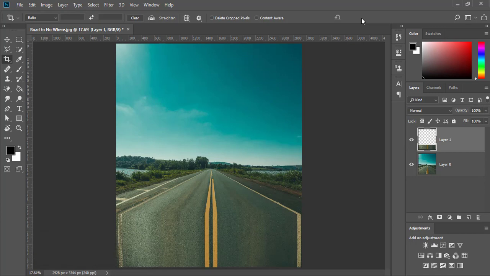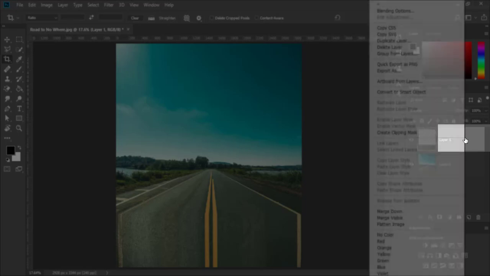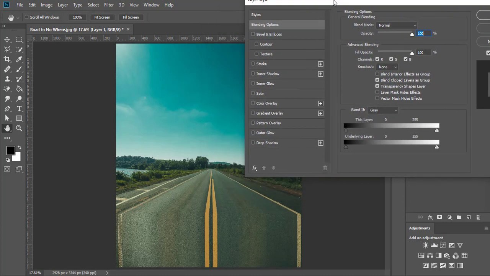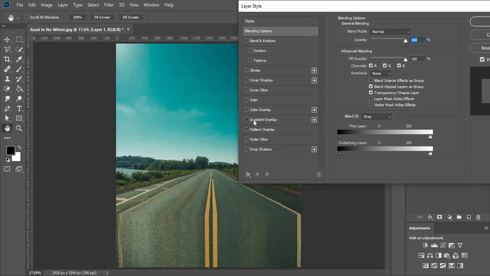Now we just need to add some shadows and highlights. As you know, when light hits different parts of a structure, there's different shades on there, so we're going to try to create those shades to give it that effect. Okay, now we do that simply by making sure that our foreground and background colors are default, as in black is the foreground, white is the background. Once we have that, go to your layer 1, right click anywhere on the free space, hit on blending options and bring up your layer styles.